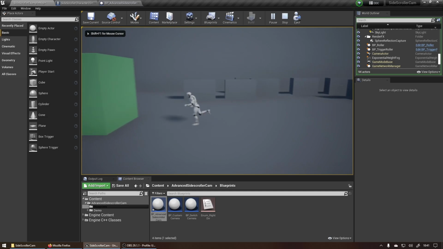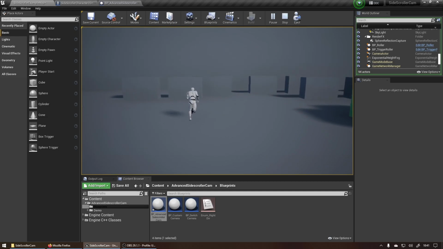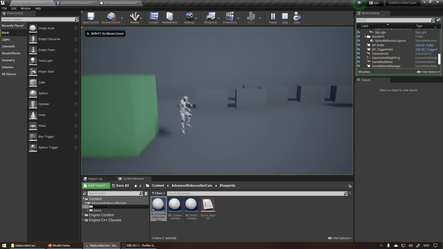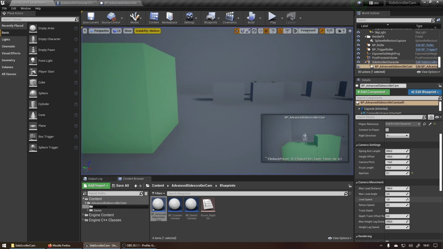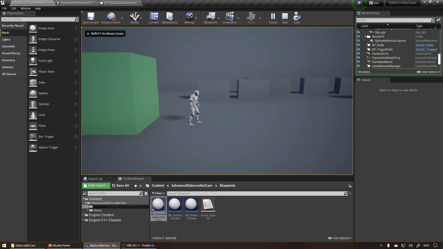So instead of just going left and right, we can go into the screen, back and forward a little bit as well. And if we have track depth enabled, the camera will move into the screen or out of the screen with your character as you move towards and away from the screen. And then depth track offset ratio is a kind of cool thing. If you put that up to 0.5, the camera will only move half the amount that the player is moving.